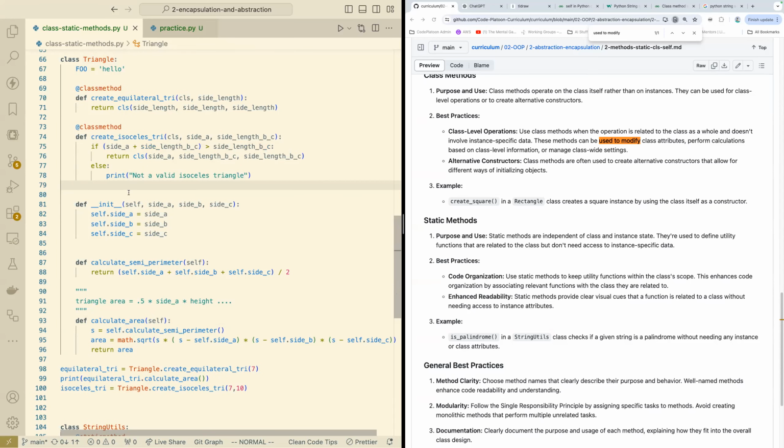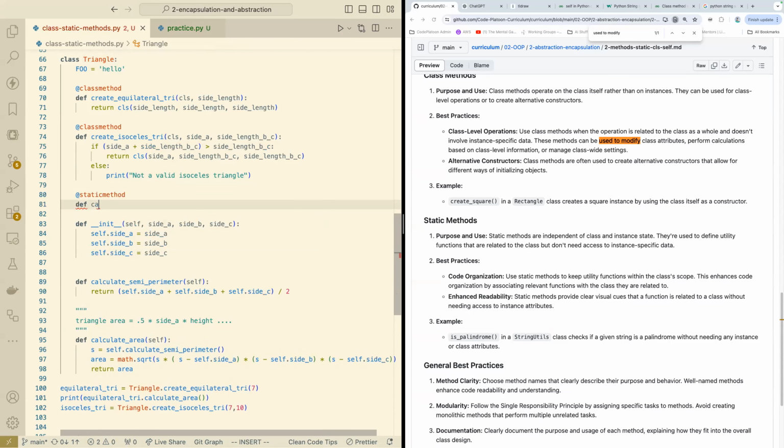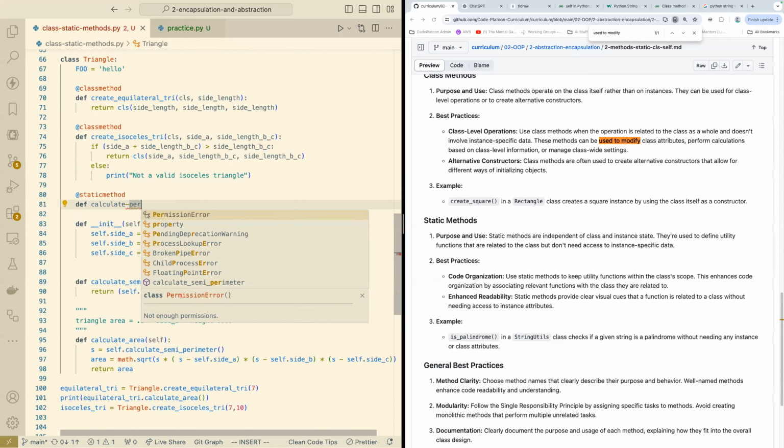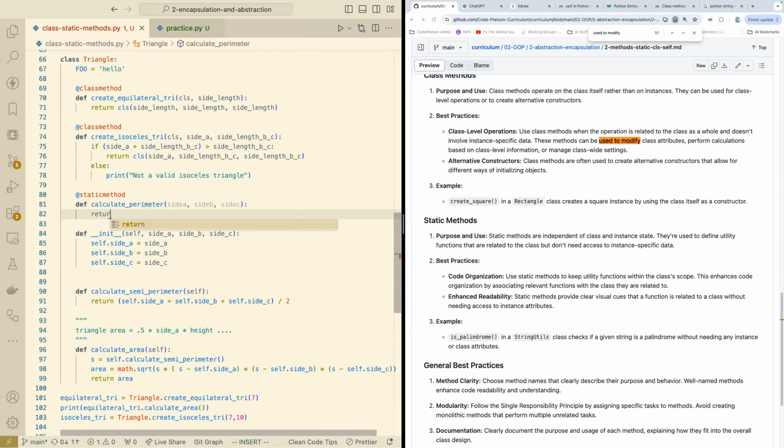If I really wanted to, I could make a static method, like calculate perimeter. And like return side A plus side B plus side C.